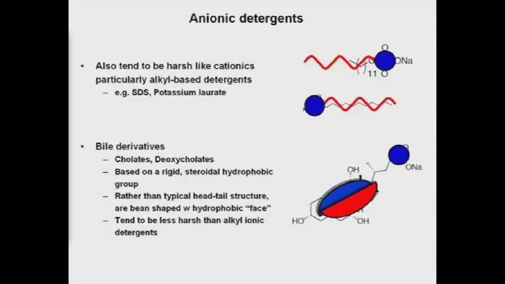And for whatever reason, they tend to be less harsh in terms of solubilization as well. So compared to the other anionic detergents and the cationic detergents, these guys here are starting to approach the sort of detergents that we can implement successfully in membrane protein structural characterization. And indeed, a lot of non-ionic and zwitterionic detergents are now based on this type of steroidal structure.